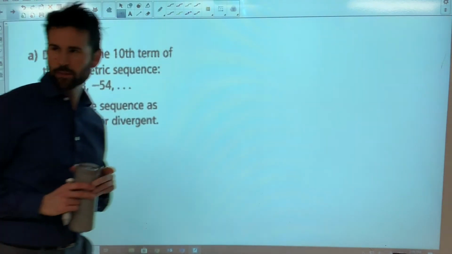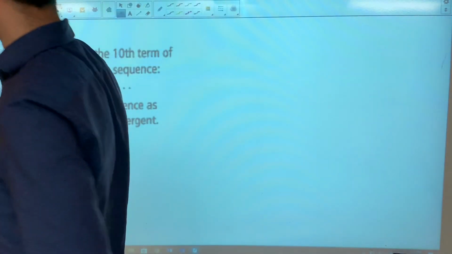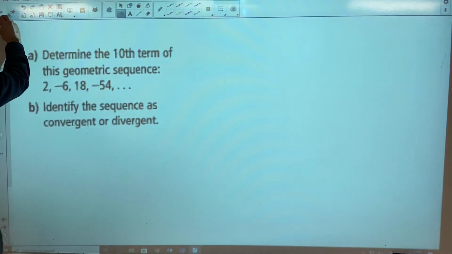Okay, here's a try it yourself. I don't think we need to do it. I don't have any answers for it either, so I would like to do this next example though. And then as long as we get that far for today, we're going to be okay. So we should be able to do the next example.